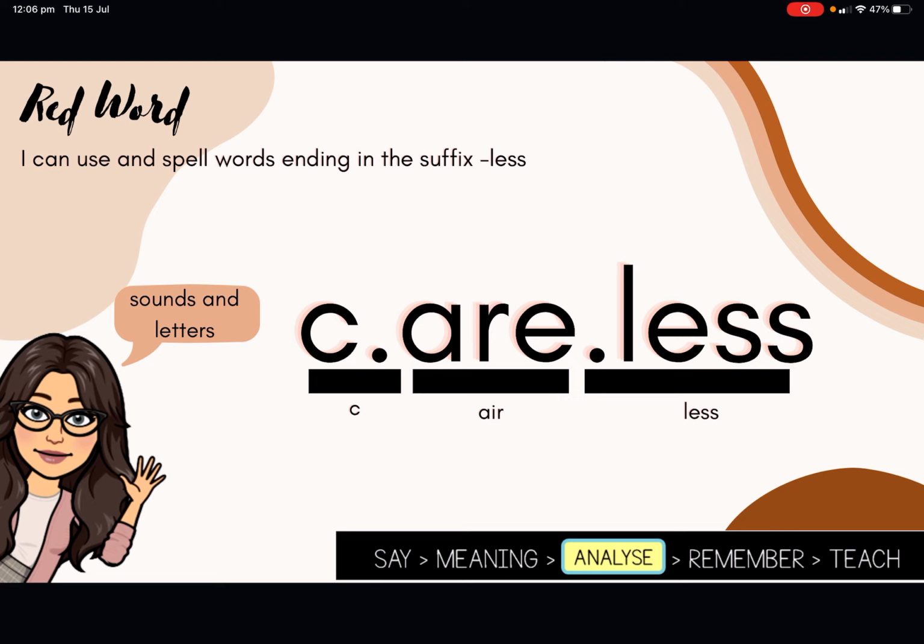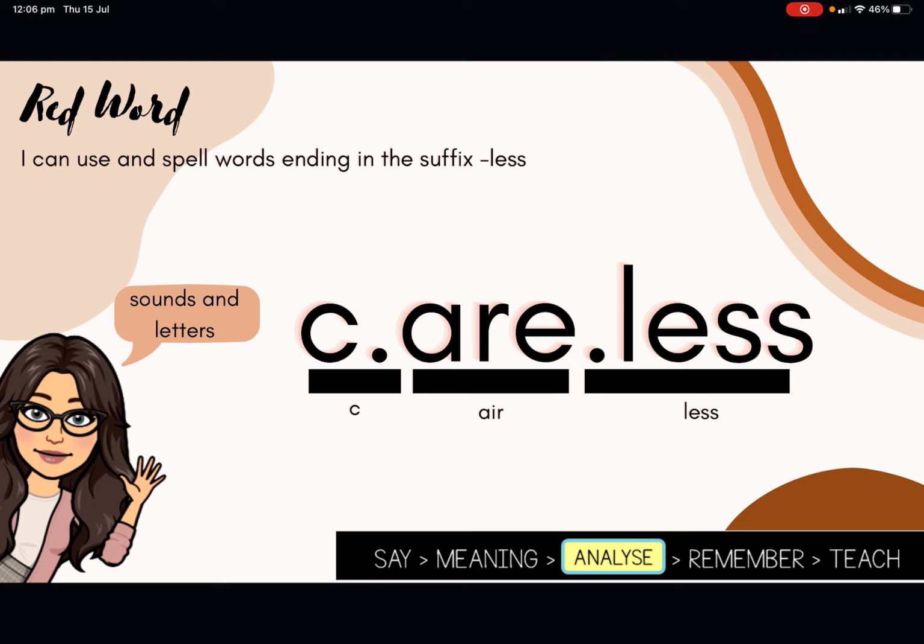And I did put the word air underneath only so you can see that we are not pronouncing it as R, because the A-R-E is usually used to spell the word R. However, in this word, it's actually pronounced air. Okay, so C-A-R-E, as in care. You then have at the end of the word the suffix less. Okay, and that's spelt using the letters L-E-S-S.